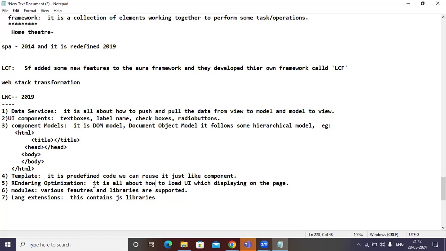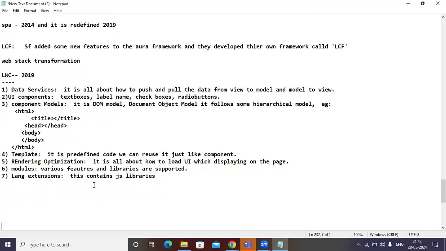Okay, fine. So in 2019 in LWC, all these parts were shifted to the browser, and only 3 things are left in the framework.